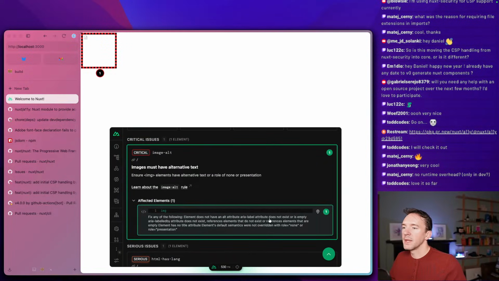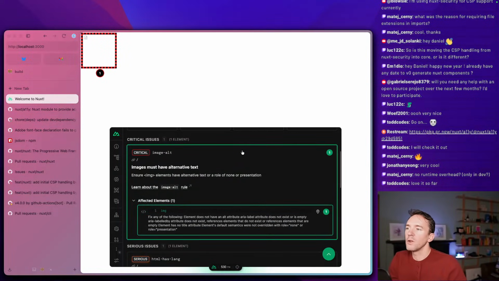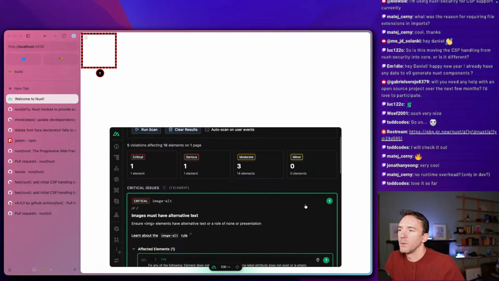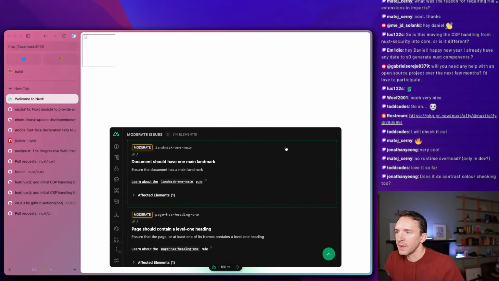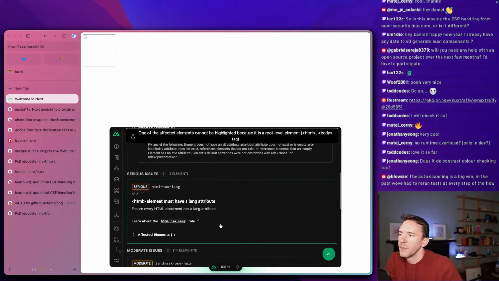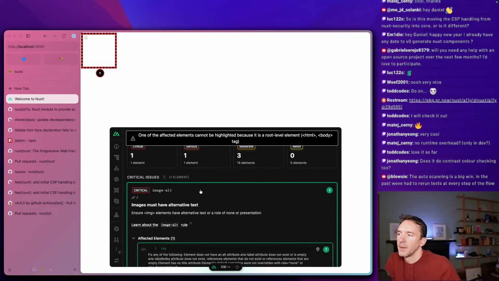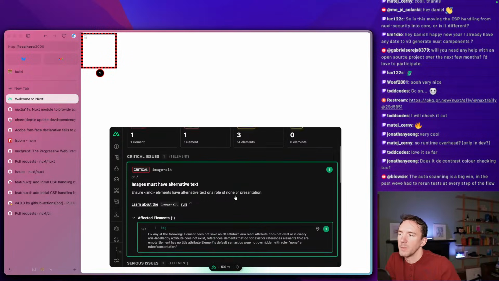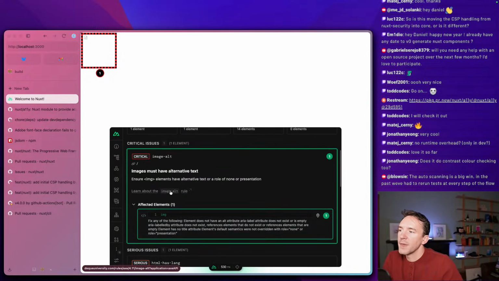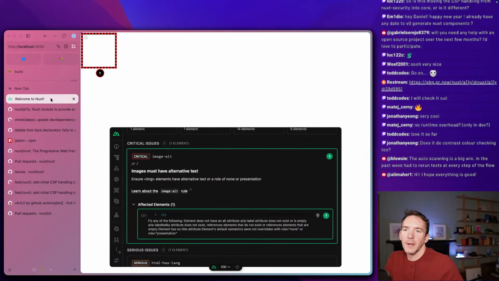And we can actually even see it. So you can click it here, and it highlights the image, the element in the page, and shows you, and you can do that for multiple ones as well. Just by clicking this rule, it would show you the issue. These don't work because these are like main or root, but things that you can actually locate in the DOM are really helpful to be able to navigate through. And obviously everything links to Deque University, so you can go and have a look at the information and definition there.